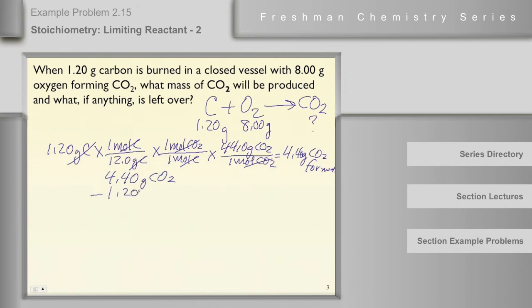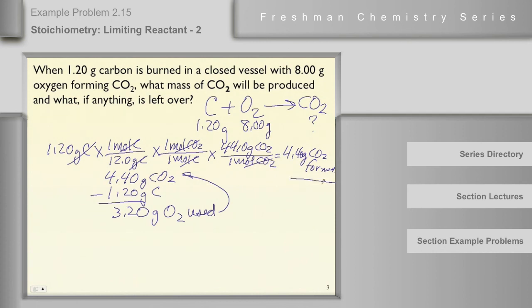All right, now if we take 4.40 grams of CO2 and we subtract the amount of carbon from it, 1.20 grams of carbon, we get 3.20 grams of oxygen that was used to form CO2. Okay? It must have been because it's there, and that's the only place it could have come from, right? So it's there, and the question has been partly answered.